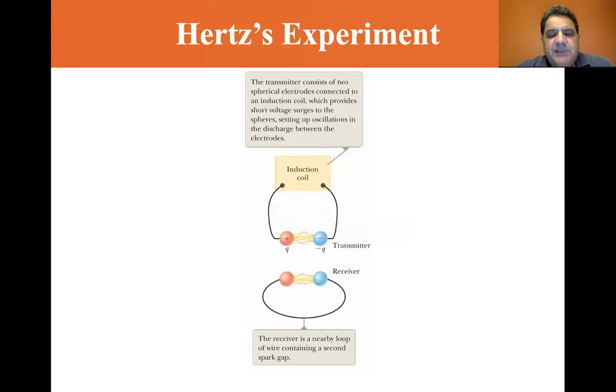He measured the distance between nodal points from these reflections and determined the wavelength lambda using the relationship v equals lambda f, where f is the frequency, lambda is the wavelength, and v is the velocity. And he came very close to the velocity being equal to 3 times 10 to the 8 meters per second, which is the known speed of visible light.